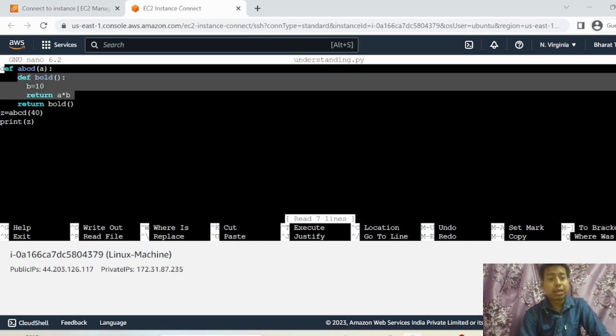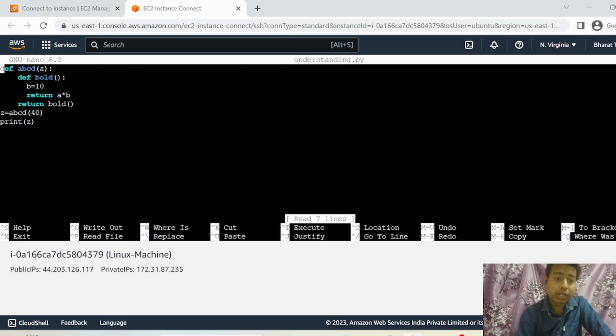Now it will return def of bold. Therefore, bold will assign b equals to 10, and it will return this. It can use the value of the function whose functionality is over. This is known as closure.